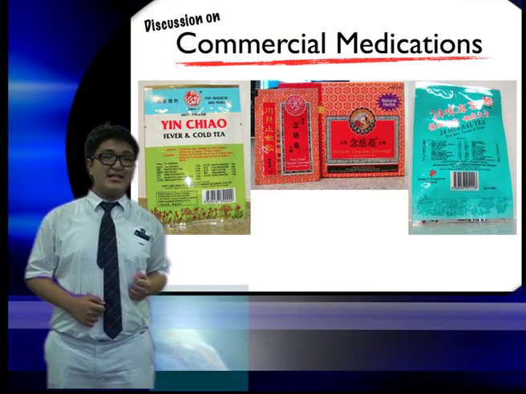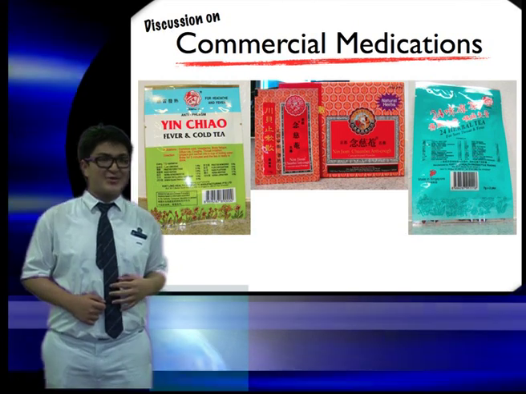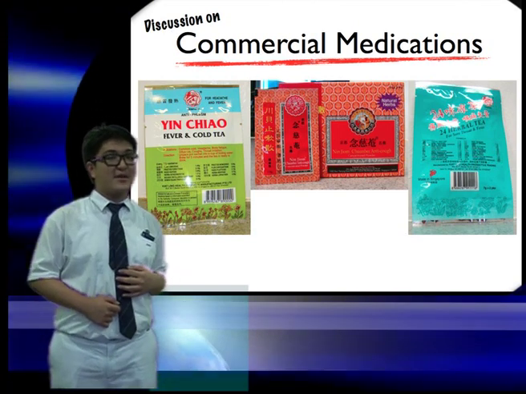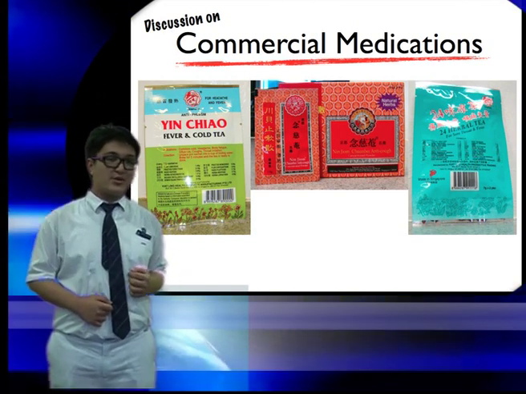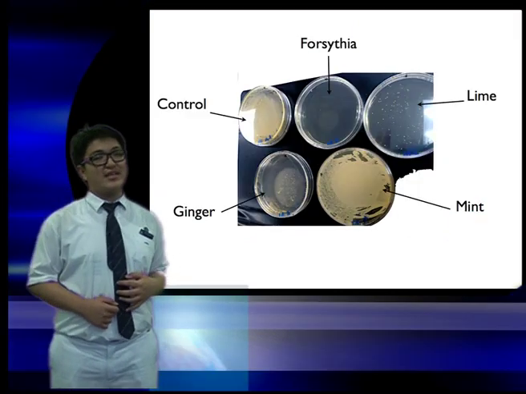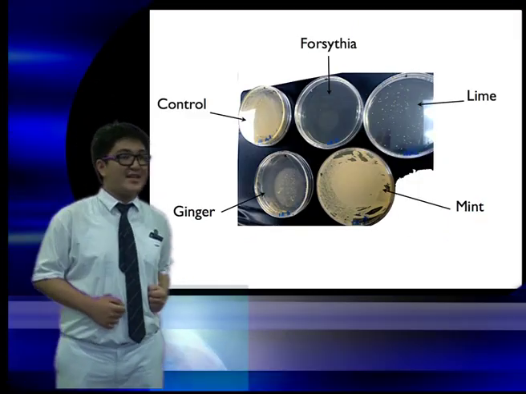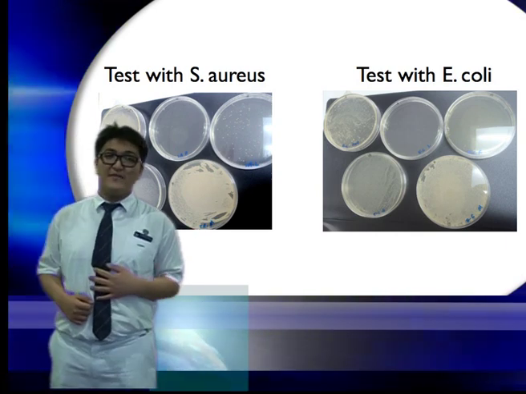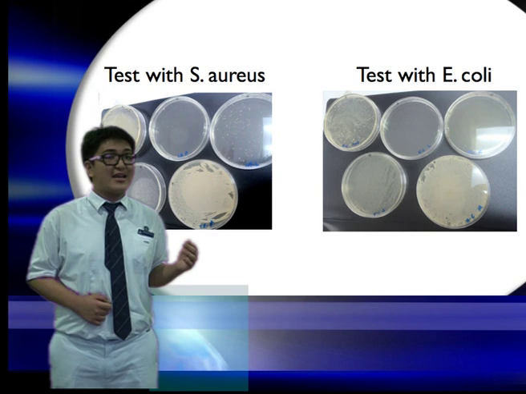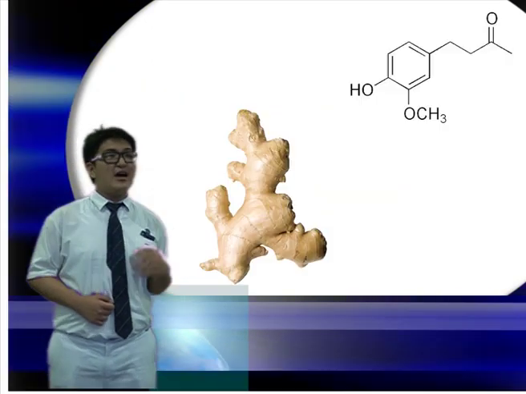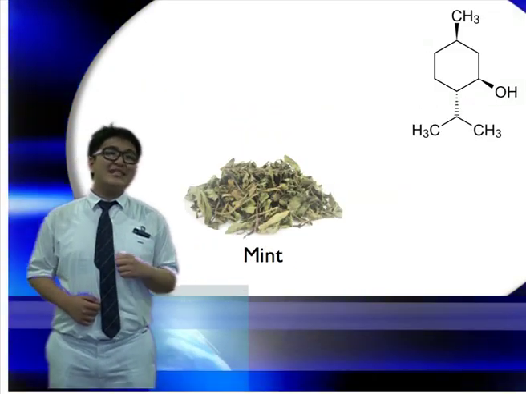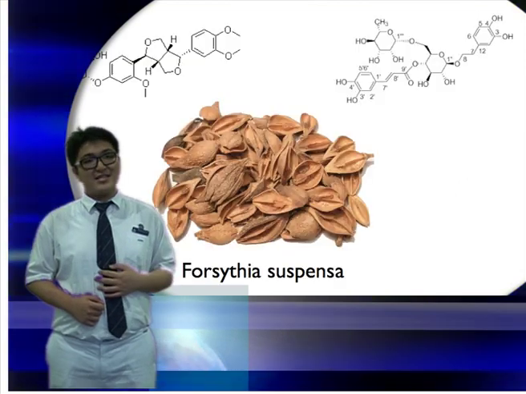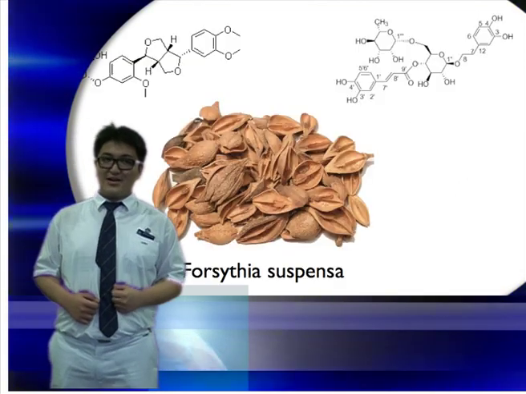Apart from Western medicine, we have tested traditional Chinese medicine that are found in the market. However, results were not as strong as Western medicine, so we gathered the common ingredients of these Chinese medicine. Together with some commonly believed to cure sore throat and cough, we did experiments against the gram-negative E. coli and S. aureus. Among ginger, lime, mint, and other herbs and concoctions, Forsythia showed the best results.